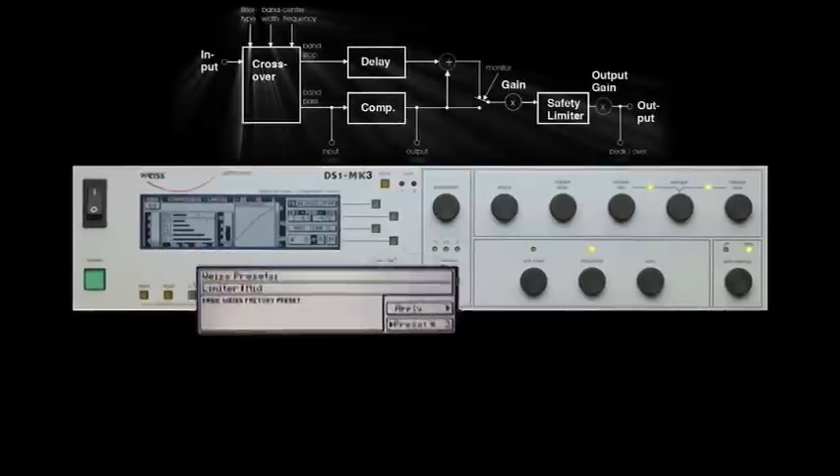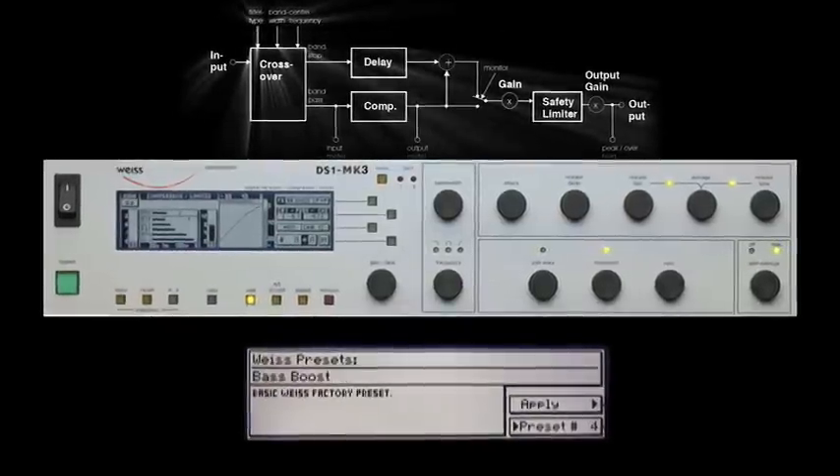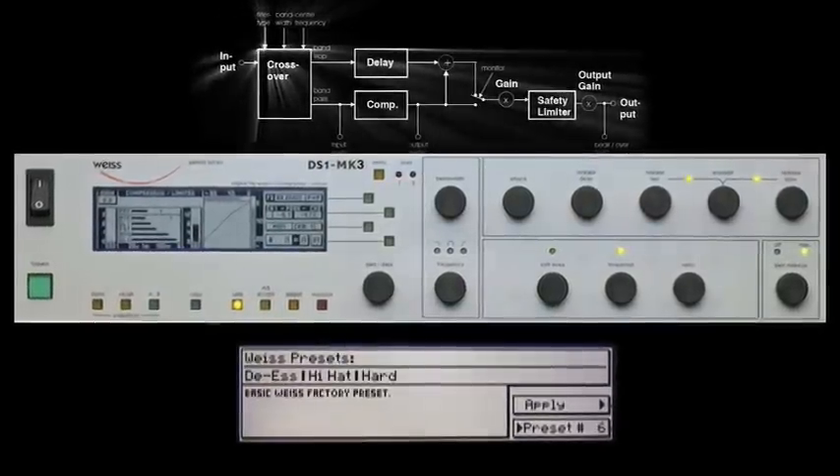the TG-1. We tried them all and I just felt maybe there were some other things out there. So we got the Smart C2, and when I looked on Vintage King at the various options, there were a couple I'd never heard and never seen — the Masselec and the Weiss DS-1, which is digital, also listed as a master compressor. Curiosity got the best of us, so we got those things in and instantly with the DS-1 we heard something really amazing.